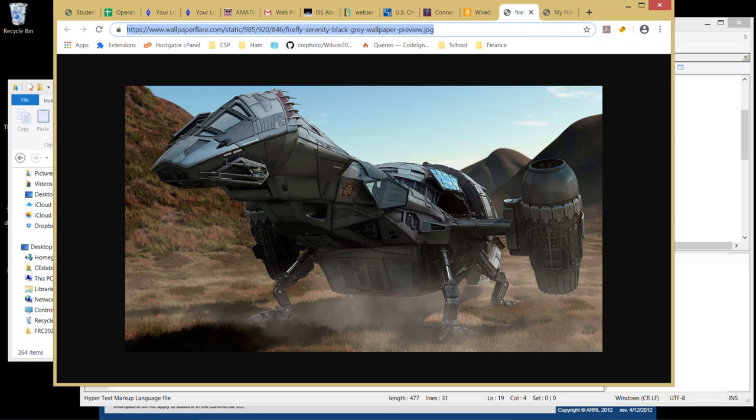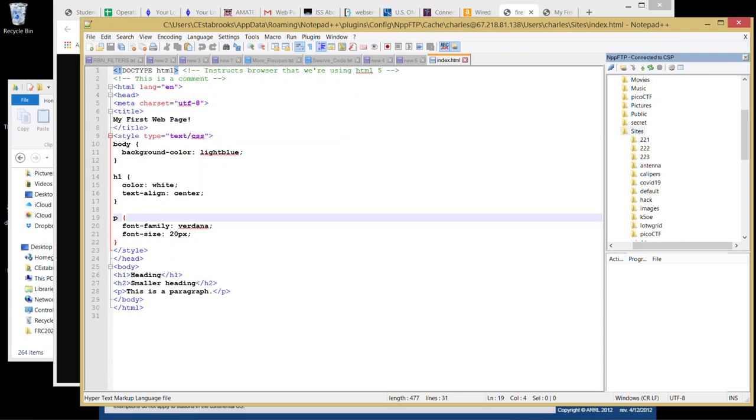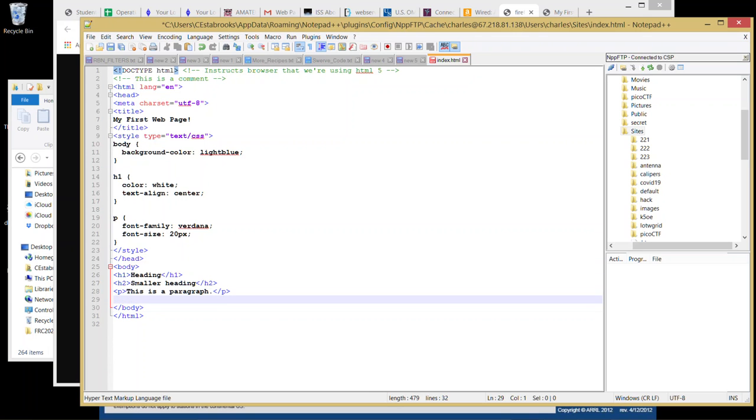All you need to do is copy and paste the URL and then go to your web page and inside the body somewhere, and the image tag can be in a paragraph, outside a paragraph. There's some flexibility, so I'm just going to type it here. You need to use the source equals quote, give it the full path, and save that. And I'm saving directly to the FTP server.